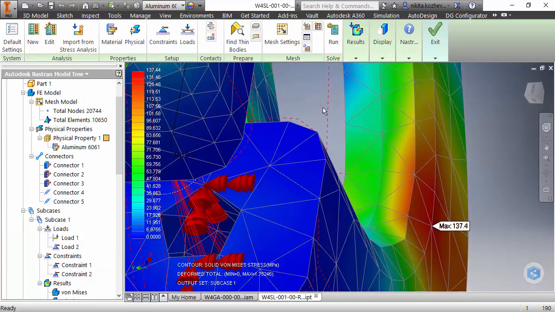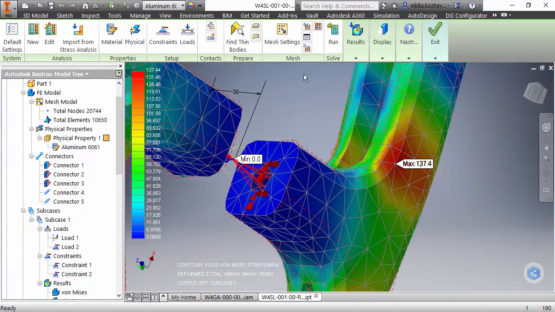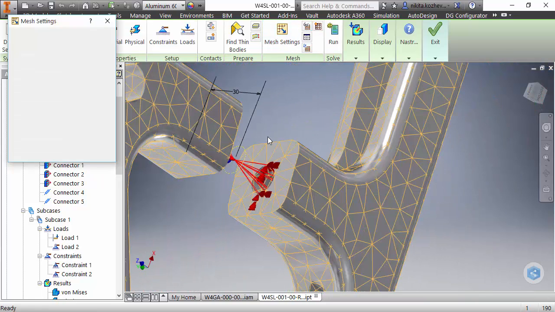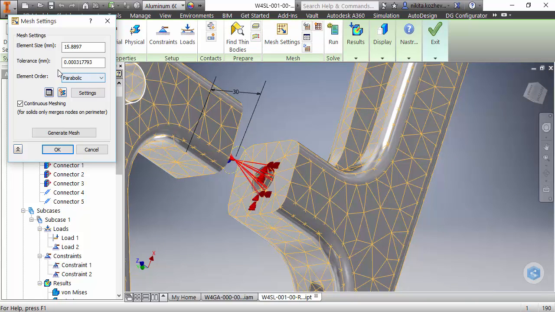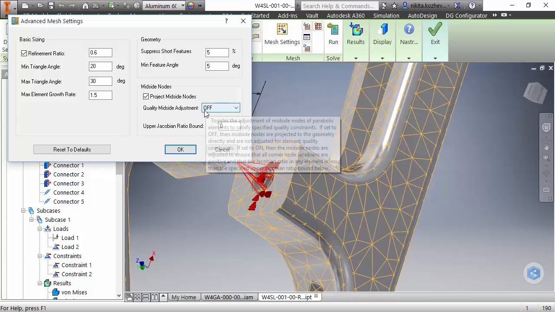Therefore, I need to change some mesh settings, and as we use parabolic elements, we can also project the mid-side nodes to the structure.